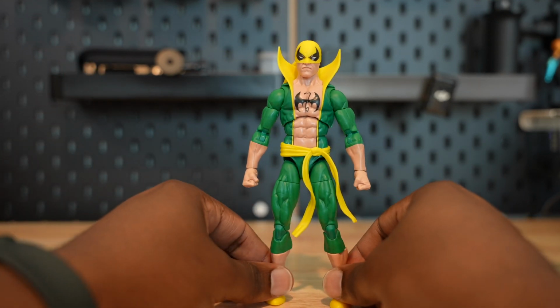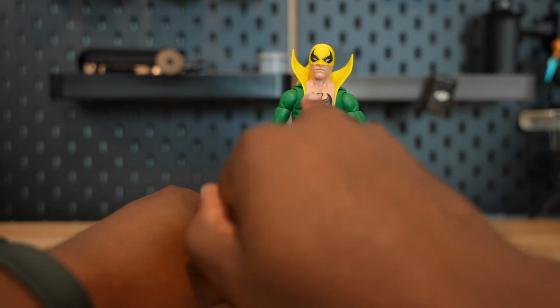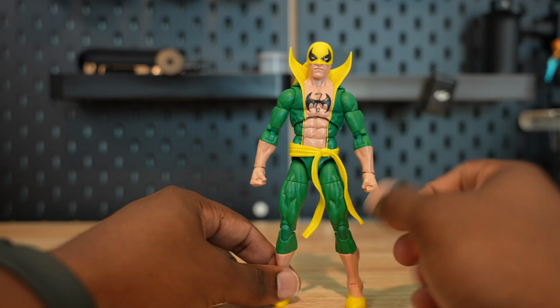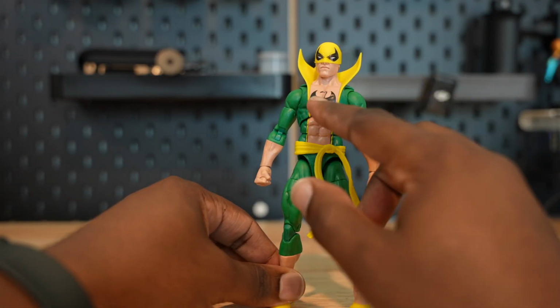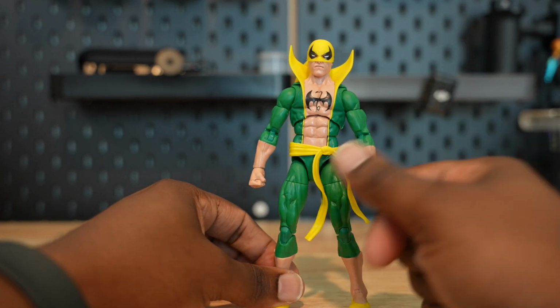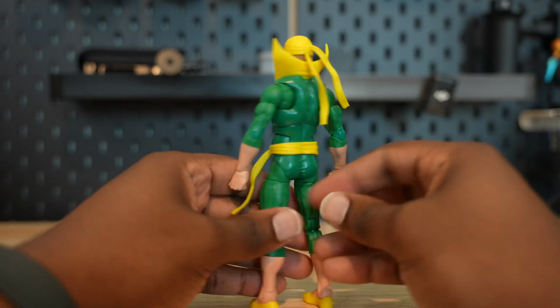Now, I will say this, be careful whenever you do get your Iron Fist. I do have a second one. The dragon kind of chips off over time. And I'll say, if not over time, I would say just be careful. Like I have some chipping on another Danny Rand that I have. So I would just say just be careful.